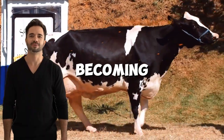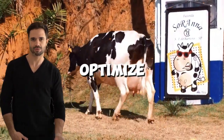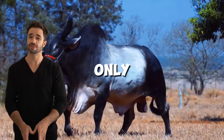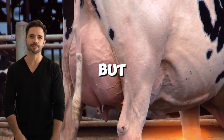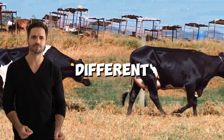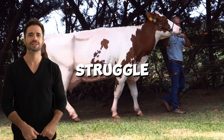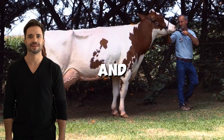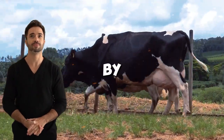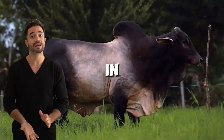The benefits of this cross are becoming increasingly evident, and the results are promising in various regions where the goal is to optimize both the quantity and quality of milk production. The cross of Holstein with Guzerot results in animals that not only maintain the high production capacity of the Holstein, but also benefit from the Guzerot's resistance to diseases, heat tolerance, and adaptability to different climates. This is crucial especially in tropical or hot climate regions where European breed cows may struggle to maintain good health and productivity. The Holstein's ability to produce large volumes of milk is perfectly complemented by the robustness and resistance of the Guzerot, making this cross ideal for production systems in areas with harsh conditions.